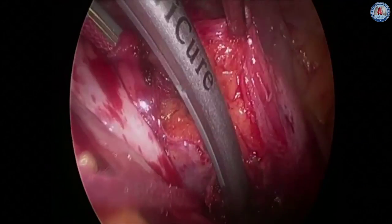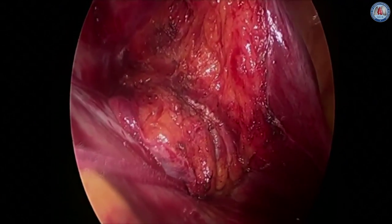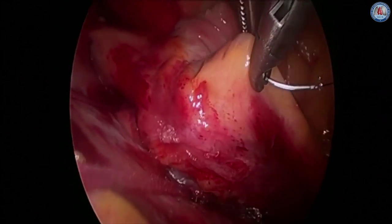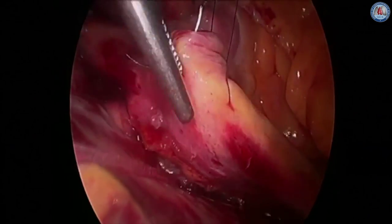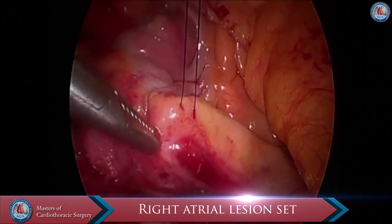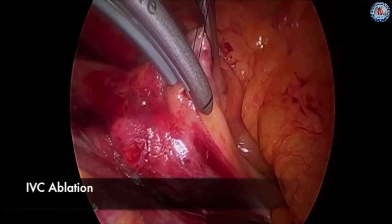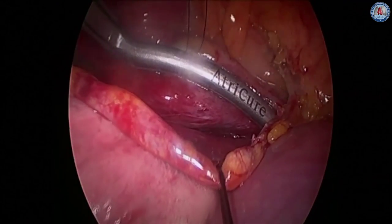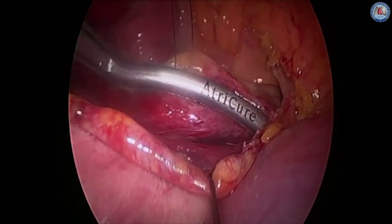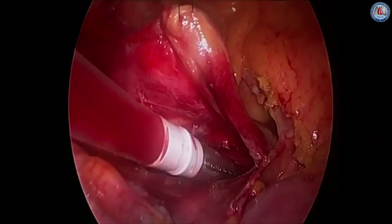The ablation is actually performed on this cuff of left atrium and not on the veins themselves. Usually three ablations are performed. Testing is then performed in order to confirm exit block from both the superior and inferior right pulmonary vein. A purse string suture is then placed in the right atrium just above the intraatrial septum and midway between the superior and inferior vena cava. A 4-O proline is used for this purse string. The bipolar clamp is then used to perform an ablation down onto the inferior vena cava, with one jaw of the clamp inside and one jaw outside the right atrium. For every ablation line created, usually we perform two to three clamps of the bipolar device.